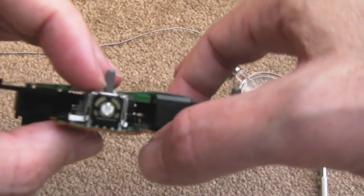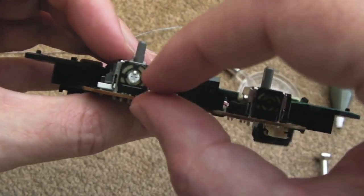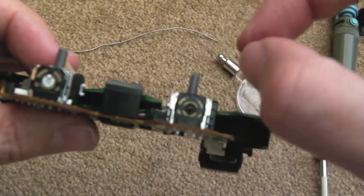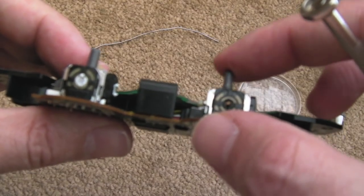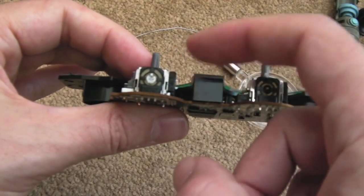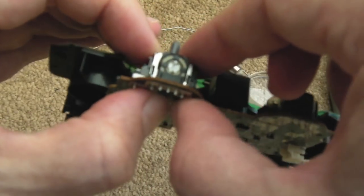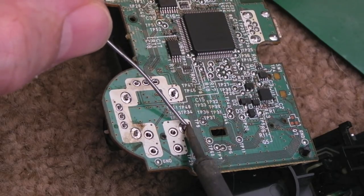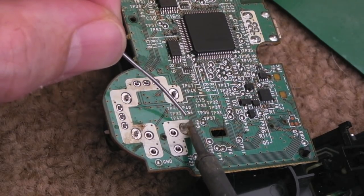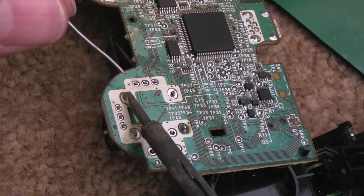I've seated the new thumb stick in position. They don't seem to fit quite as flat — this one stands off a little bit and no matter how hard you press it, it won't go lower. But looking at the height of the grey stick part, these are just ever so slightly longer — maybe half a millimetre. It might be okay. What we'll do is solder two of the anchor points diagonally opposite each other first, inspect it to make sure it's totally straight, and then commit to soldering all the other points.